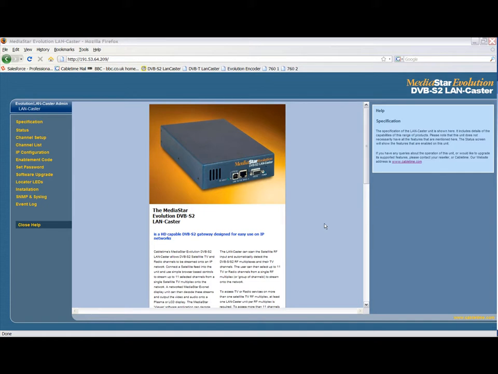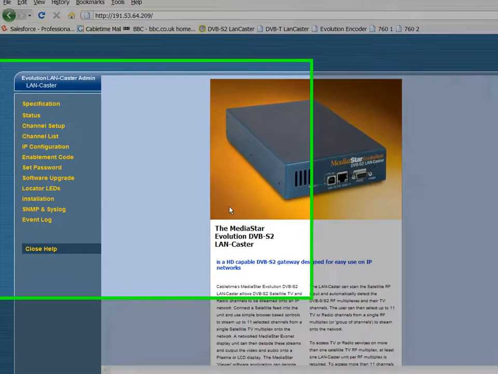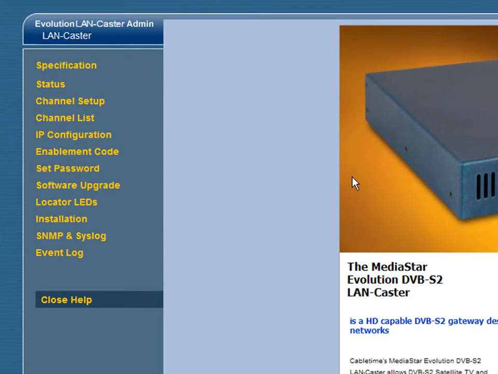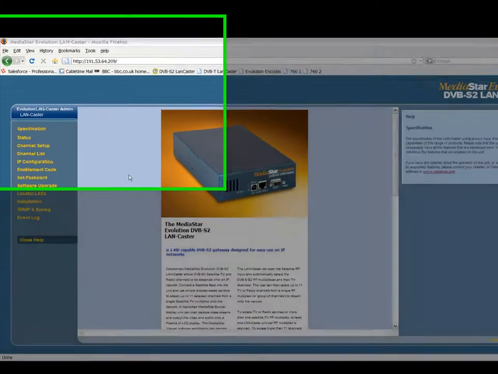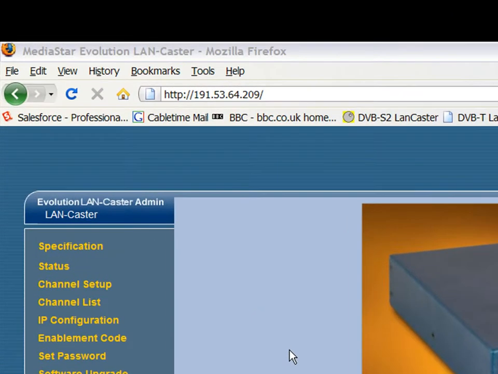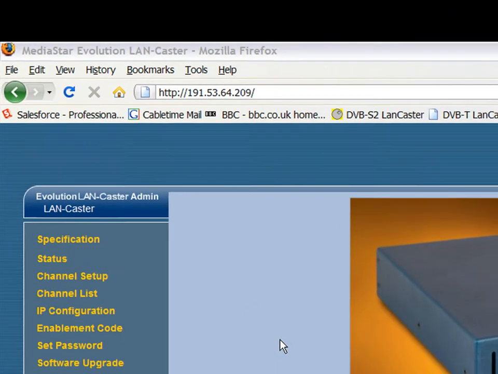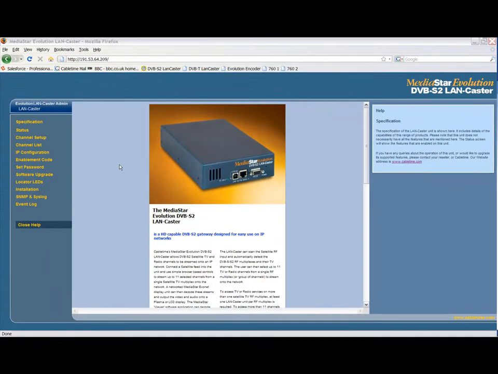In most cases, you will also need to change from these default IP addresses so the units will work effectively on your network. The Evolution web interface that you see here allows you to control all of your Evolution appliance's settings, as well as setting up your video channels and configuring your unit's IP address. Today we will look at how to reach this page for the first time and how to change our IP address settings. I'm using Firefox as my browser, however other browsers like Internet Explorer are also supported.